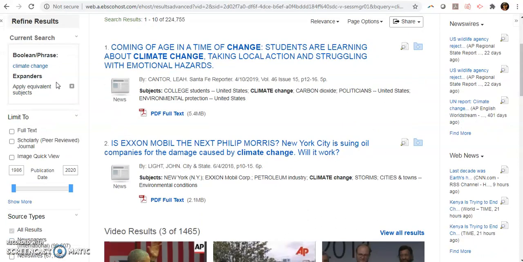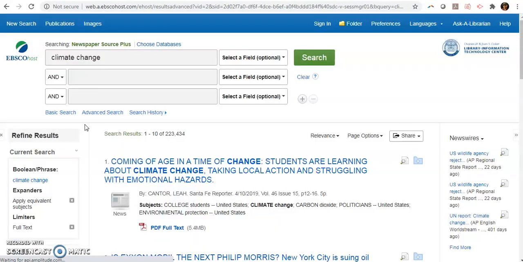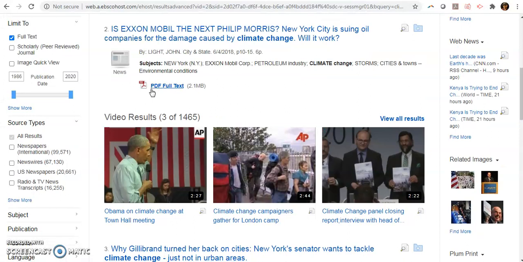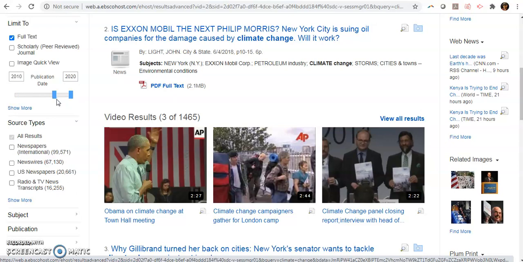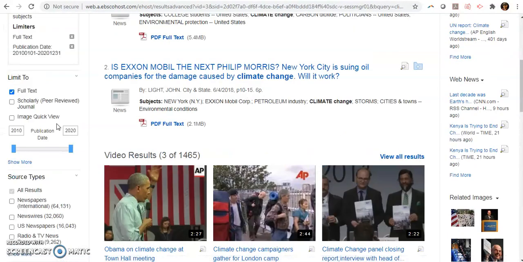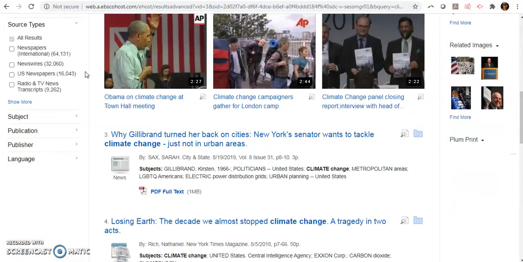With that being said, over here in the refine results section, you do not need to refine to peer-reviewed because you're not going to get any peer-reviewed information here. So you can ignore that. I would recommend maybe limiting it to full text, so that you are guaranteed to get full text access to the articles you're looking for. Publication dates matter especially if you're trying to keep your information a little more current. Usually the rule of thumb is about 5 to 10 years if you're looking for currency. You can adjust that, or you can just change the dates in the boxes.